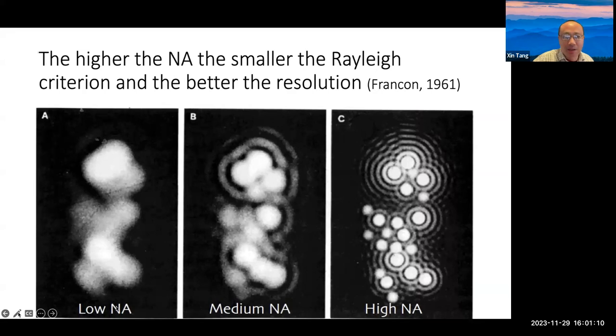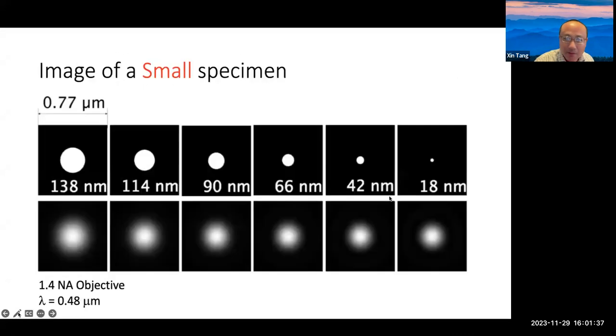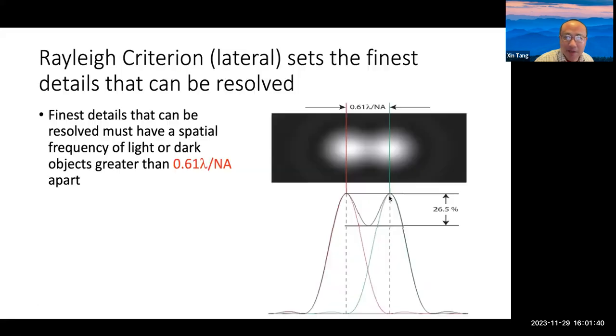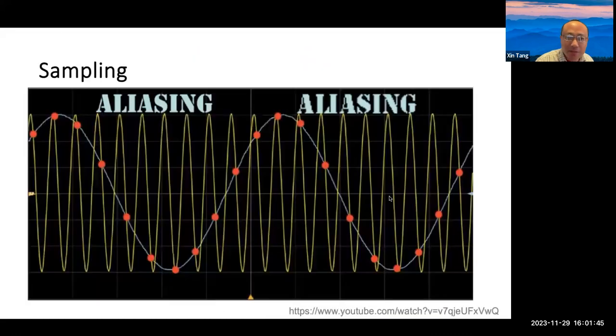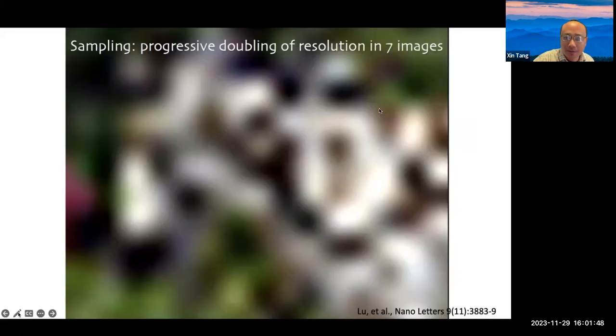And if you use an even lower NA, then it is even harder to tell them apart. So if you use this one, you will think I only have 1 point. But in fact, if you increase the power of the microscope, you will gradually see there are 4 points. Oh, yes, indeed, they have 4 points, right? And you will also find there are even smaller points there. So this is the resolution. Now I will show you this with just several particles, to see how the resolution changes in the image.